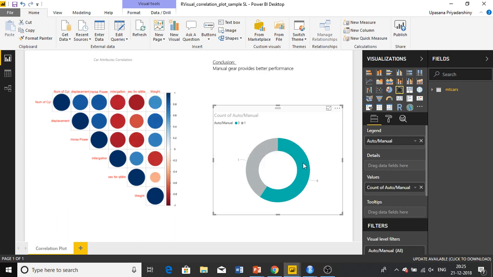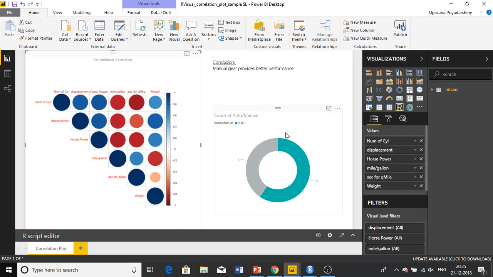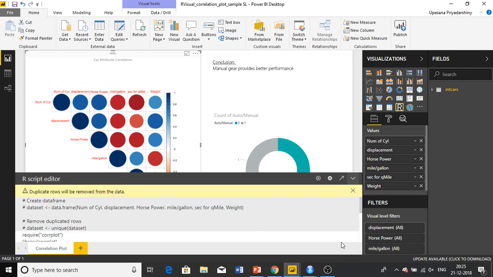Now see, if I select the auto section, our graph changes, and now if I select the manual section, our graph changes again. Now this is the advantage of using this visualization in Power BI instead of R. Now let's talk a little bit about this particular correlation plot.